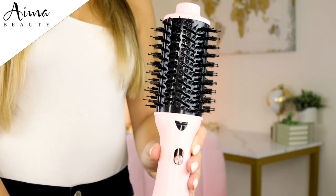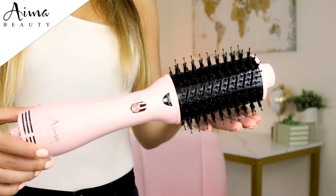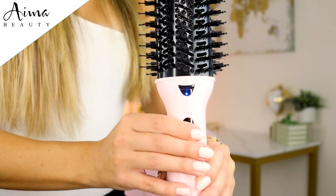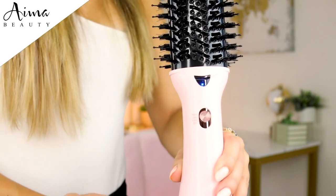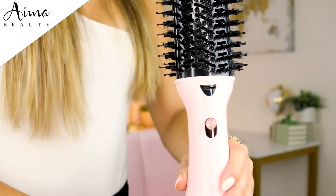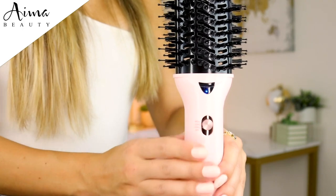They have innovative airflow vents, tangle-free combination bristles, and ceramic coating. It also has three heat settings. If you have finer hair like me, you would use the lighter heat setting. And if you have thicker, coarser hair, you could opt for the warmer setting. There is also a cool setting, which is great for styling at the very end, and today we're going to be working through all of them.